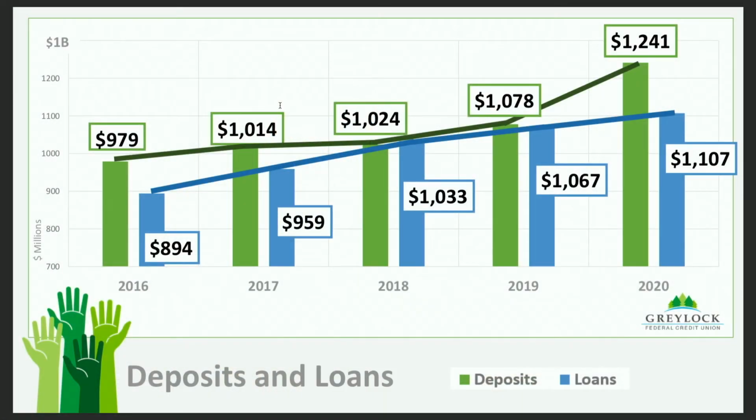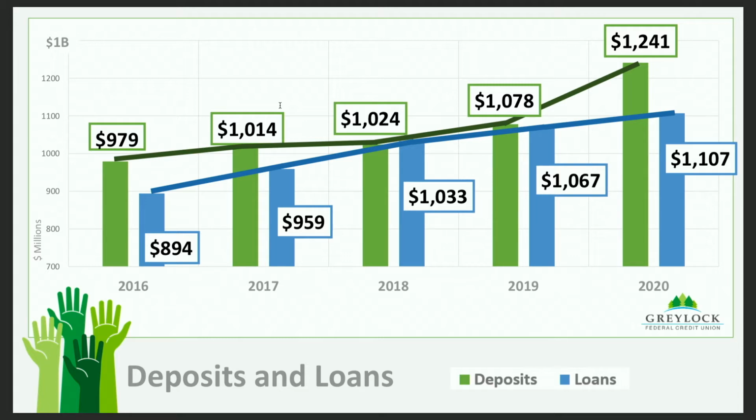Loans grew by $40 million for the year. This growth was driven primarily by strong housing market demand and the mortgage refinance boom we have experienced in our area and across the nation. Another factor that drove our loan growth was, as John mentioned earlier, the Payroll Protection Program. PPP provided much-needed emergency funding for our local business members and nonprofits.